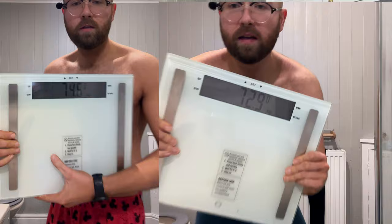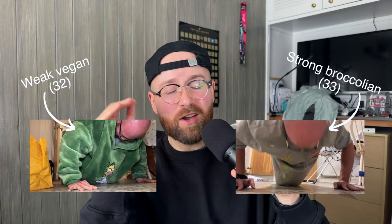In total, we lost about 1.7 kilos. Obviously, it's not all fat. Probably most of it's glycogen and water, but even if half of that's fat, hey, I do think I look a little bit better as well. But strangely, I gained strength. I know this sounds mental, but I think it honestly could be mental strength that I gained, because I did have mental clarity.